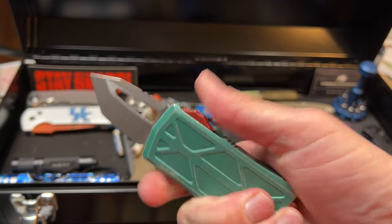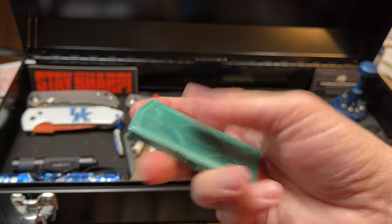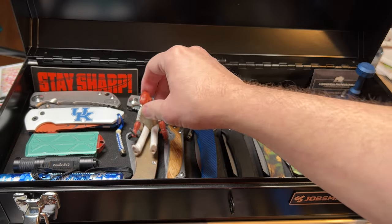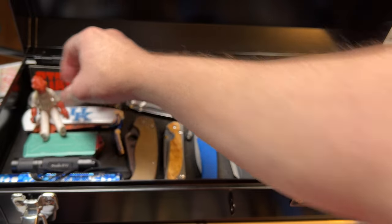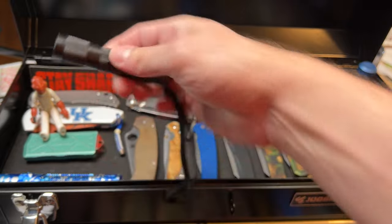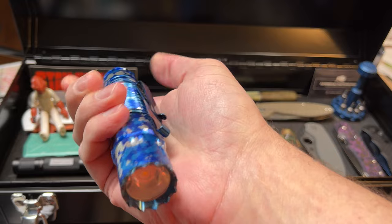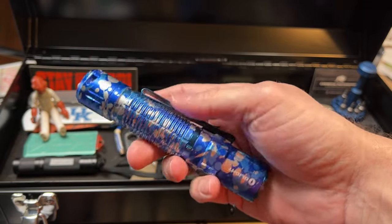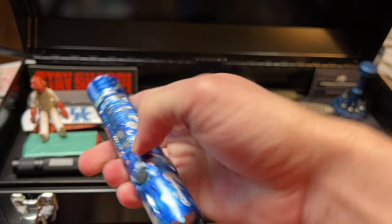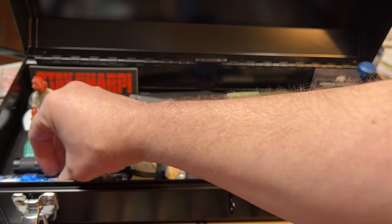This is my Exocet Bounty Hunter from Microtech — I love this little thing. It sometimes sits on my desk as the perfect letter opener. This is my Phoenix E12 flashlight — a nice little flashlight that sometimes goes in my little tool pouch. This is a big Olight Warrior 3 Mini — absolutely fantastic, it will blind someone. It has a rechargeable battery and goes in my backpack quite often.